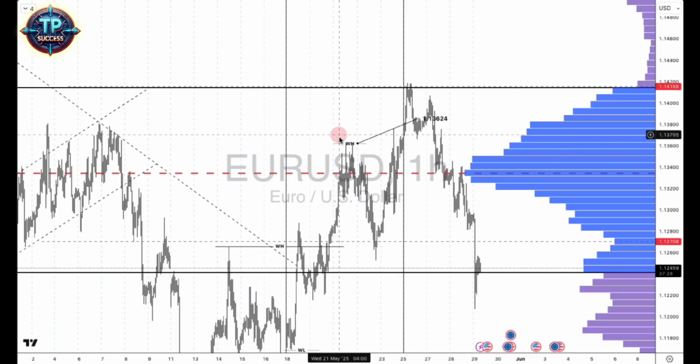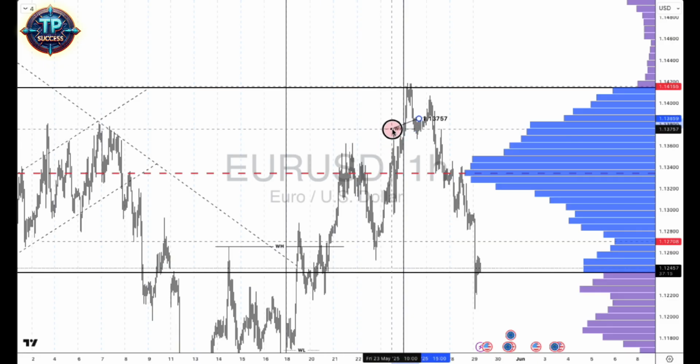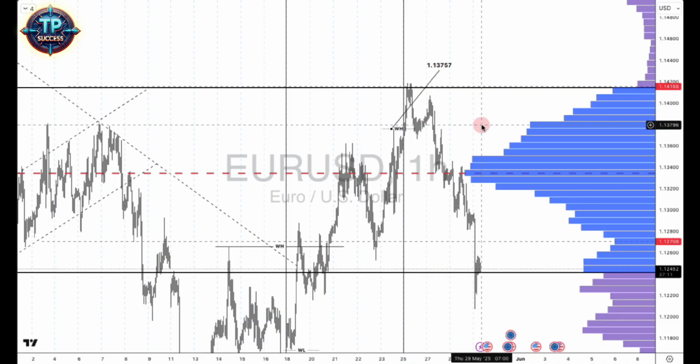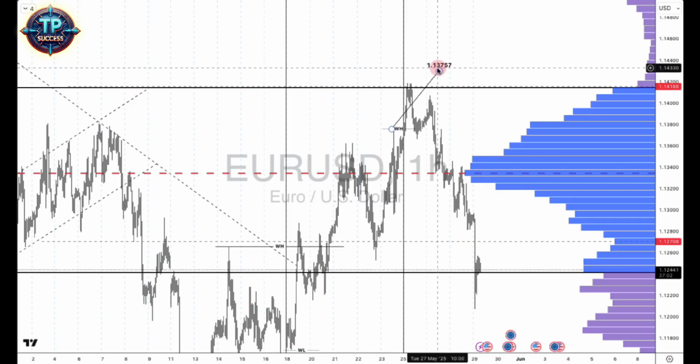So I think I called out the weekly high quite early in the game. I called it out quite early, and obviously the high wasn't in. The high itself was actually set for us on the Friday, right? So we've got to move this over, pop this right here, and that was the high. The high was set for us on a Friday, and we also know that the high of this week, providing price continues to do what it's doing, will be set for us on a Monday.